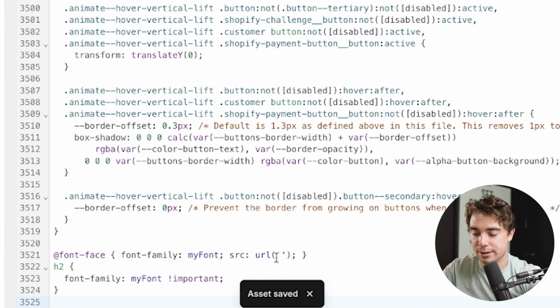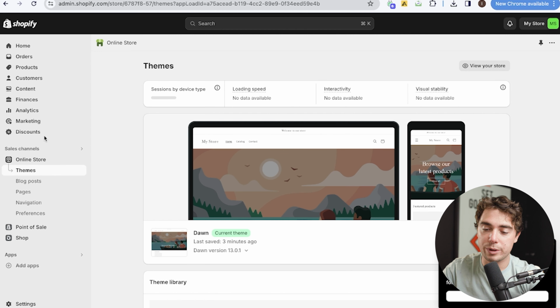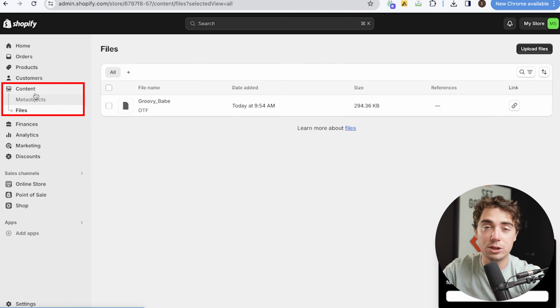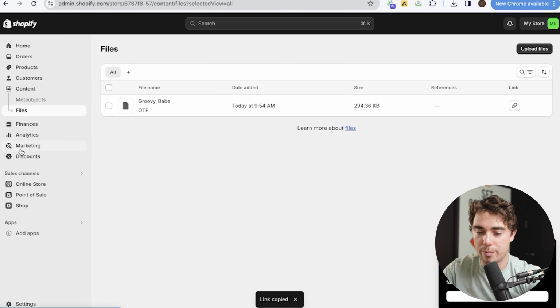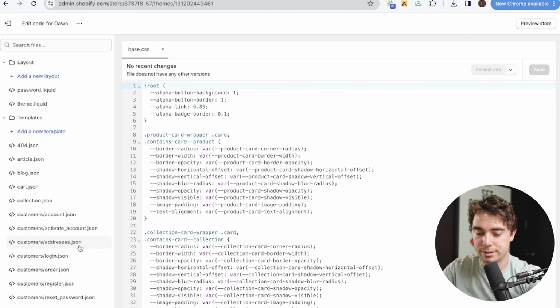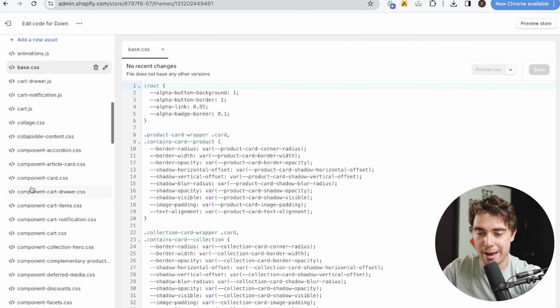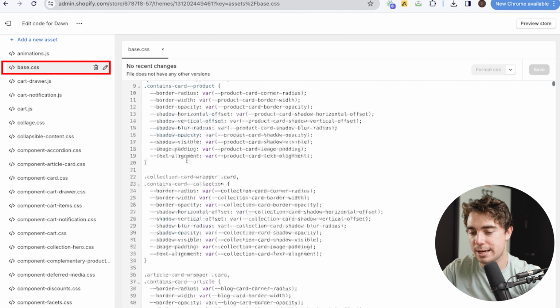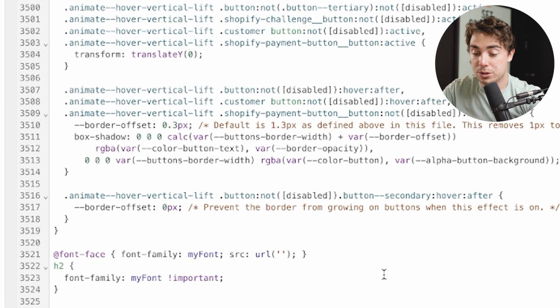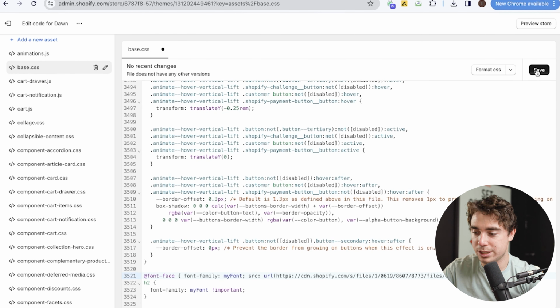However, as you guys can see here, the URL for this is currently empty. So what we got to do is go back to our files and take the URL from that text file that we've downloaded. We just got to copy this link and go back to the code. Again, same thing applies here. We go back to assets, from assets we go to base CSS, scroll all the way down. The piece of code that we have downloaded, just erase these 2 guys over here and insert the line from our file. Now, once that's ready to go, our font should be changed.